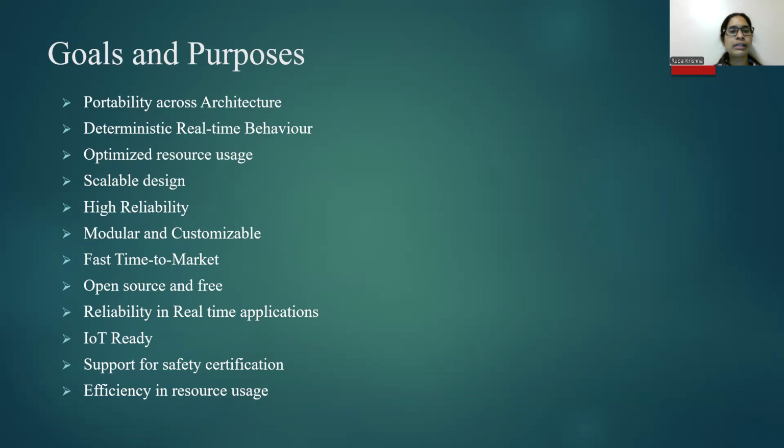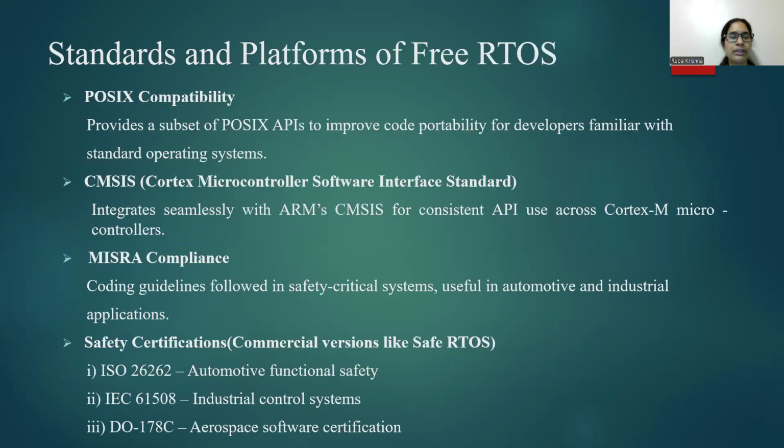Discussing the goals and purposes, the first one is portability across architectures, deterministic real-time behavior, optimized resource usage, scalable design, high reliability, modular and customizable, fast time to market, open source and free, reliability in real-time applications, IoT ready, support for safety certification, and efficiency in resource usage. In the next slide we are going to discuss the standards and platforms of FreeRTOS.